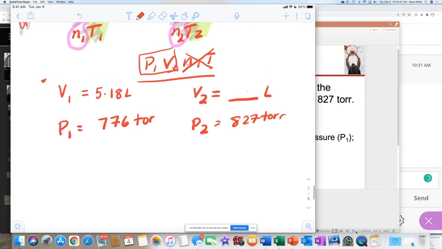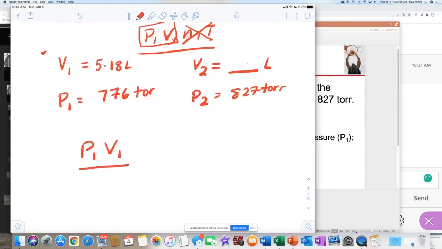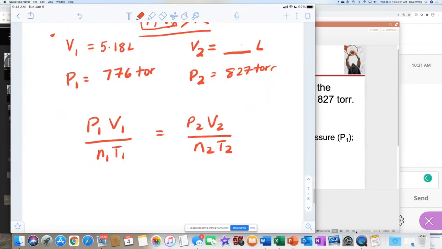Okay? So what I do here, since I have P1 and V1, I go to the equation that has P1 and V1. Now let me just show you real quick the trick that I used to do when I was still learning this. Since I had this equation P1 V1 over N1 T1 equal P2 V2 over N2 T2, right? This is when I was still learning this. I used to just use the whole equation for every question like this, blindly, because I didn't know which is which. And I used to have test anxiety. I mean, it was awful.